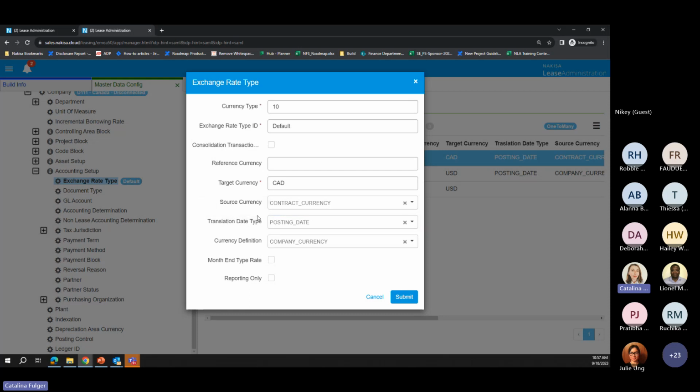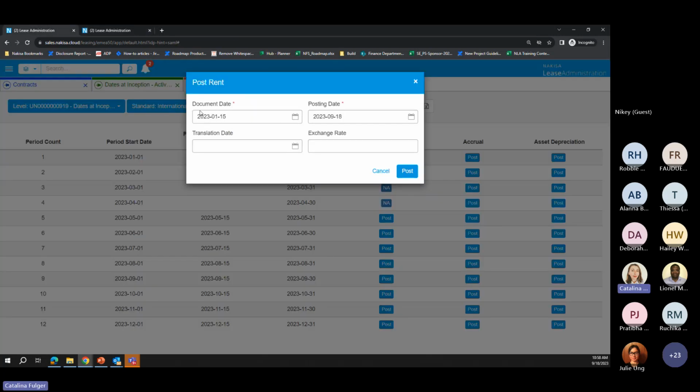So this is relevant for all the companies, for all the applications that are using parallel currencies. So they display the transaction not just in contract currency, but in company, local, and further on, of course, group currency. So the document date might have more relevance than just tracing the details if you are linking it to the translation date.